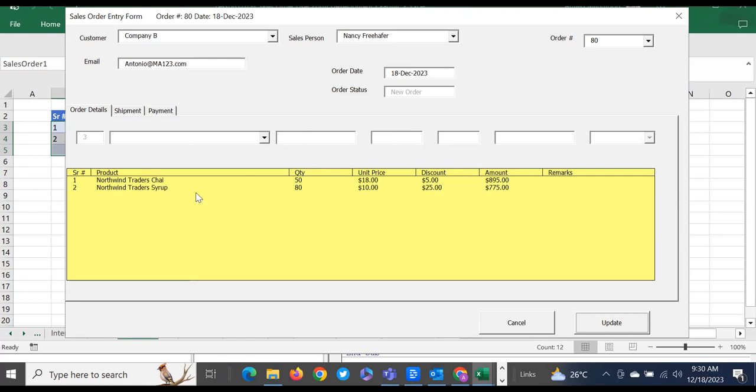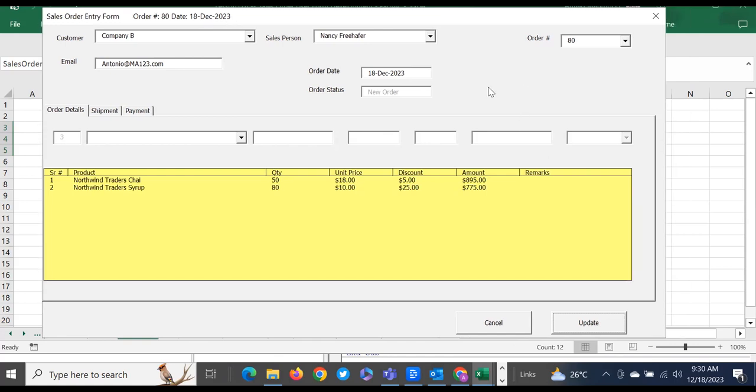Okay, so this is how we have completed the other aspect, because this sale order form does two things. The new fresh order is catered for in here. Through the same form, it is also used to cater for any editing of an existing order, right? This is the existing order.